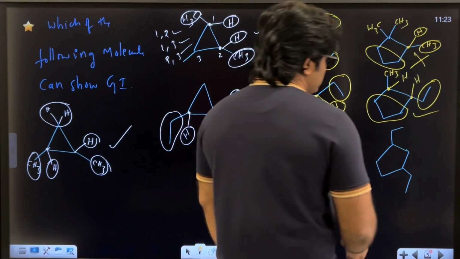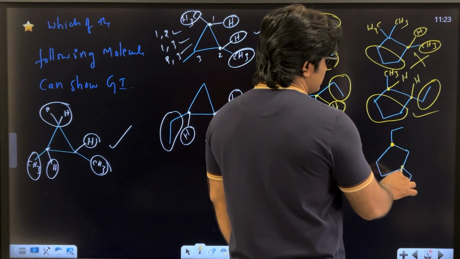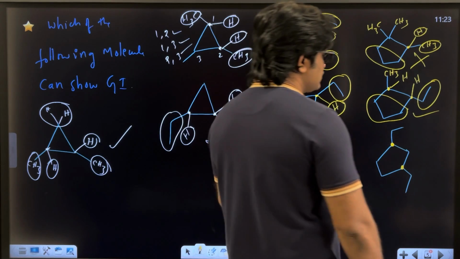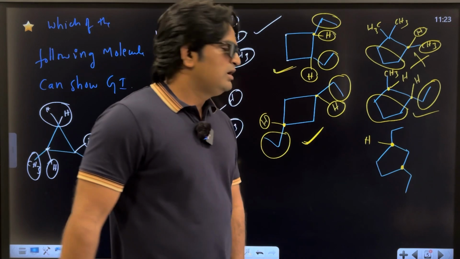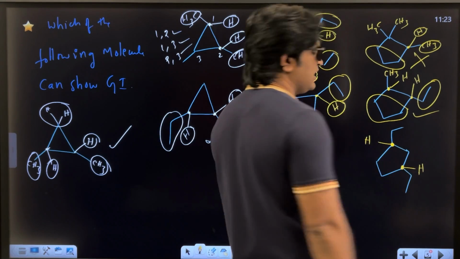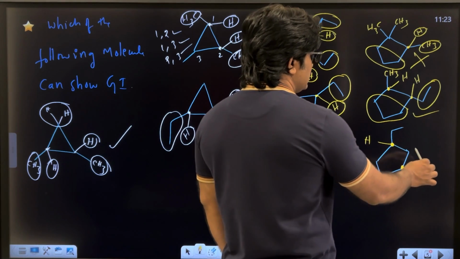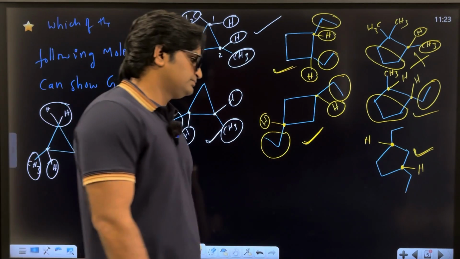Come to the next example. We don't want these three carbon atoms, we just want these two carbon atoms. Why? Because some substitution is given. What is the given substitution? Ethyl. By default, what is the fourth valency? Hydrogen. Next one, at this carbon atom, ethyl is given. What is the fourth valency? Hydrogen. Okay. Ethyl and hydrogen are different, hydrogen and ethyl are different. This molecule can show geometrical isomerism.